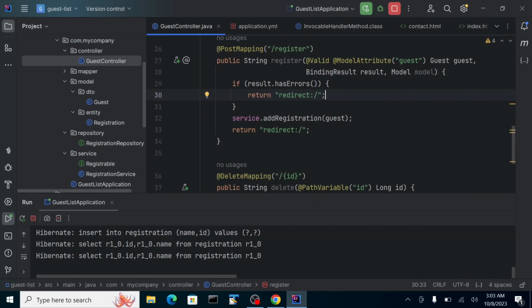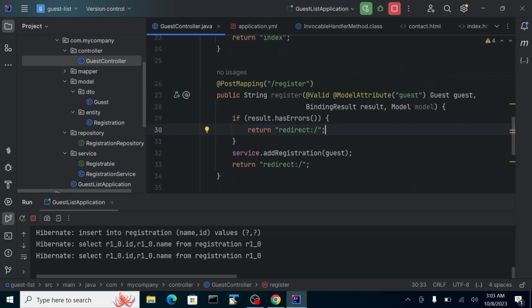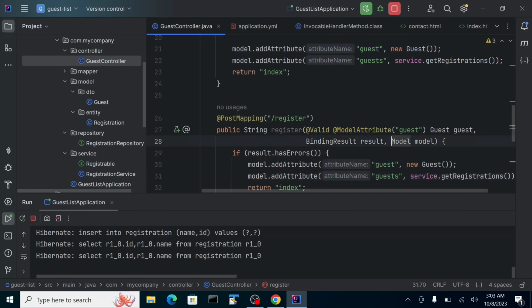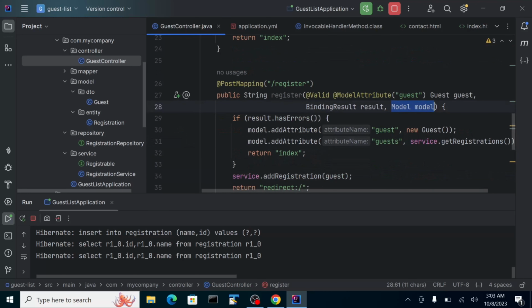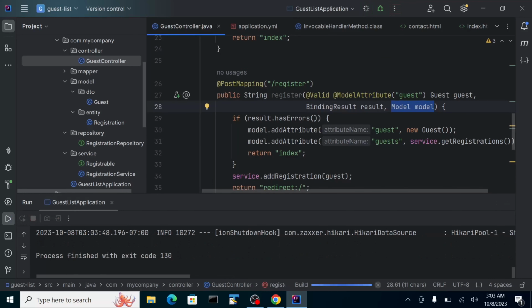So this is the issue of redirect. There's a redirect attribute that we could use, but to make it simpler, we'll just go directly to the index page. Since we already added the model parameter here, let's just requery the entries or the guests itself.